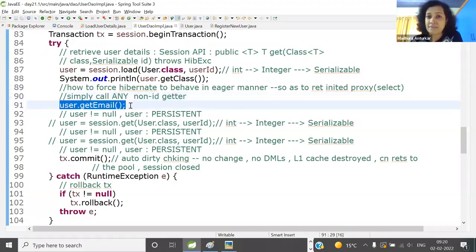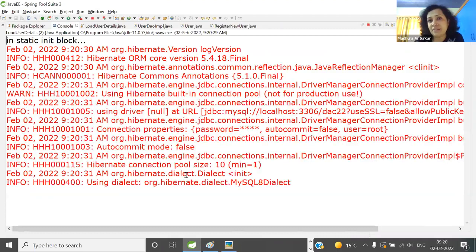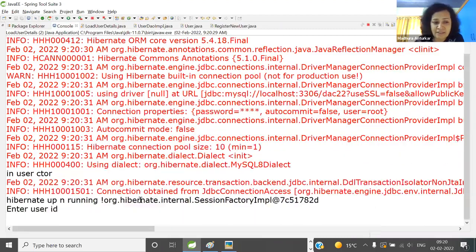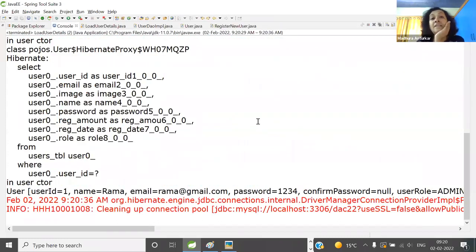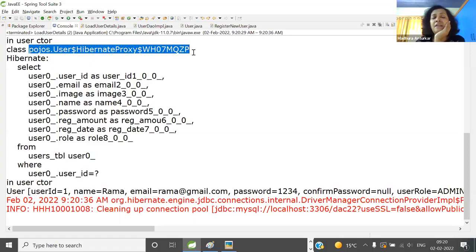So I've added this. Now save it and run the code. Load user details, once with an existing ID, and tell me. Answer the question: is your load method still returning a Hibernate generated proxy? It's a yes or no question. Yes. So the load method always returns a proxy.